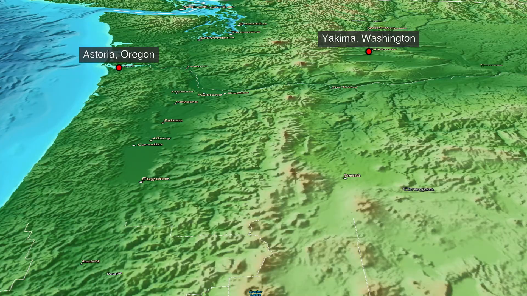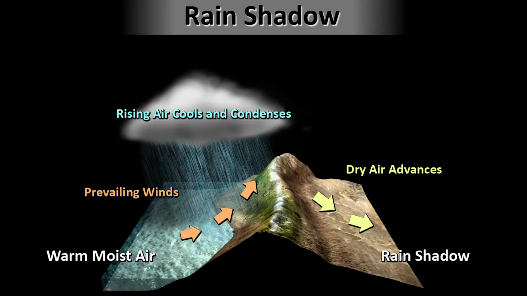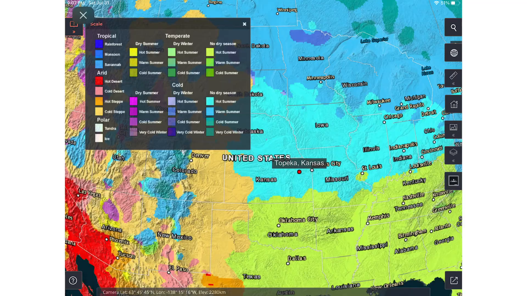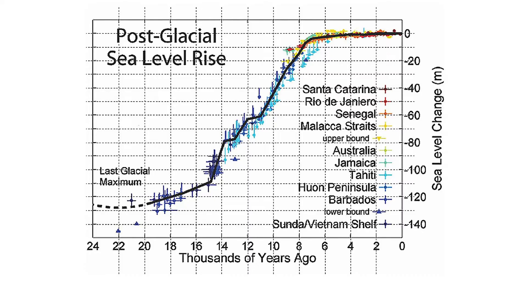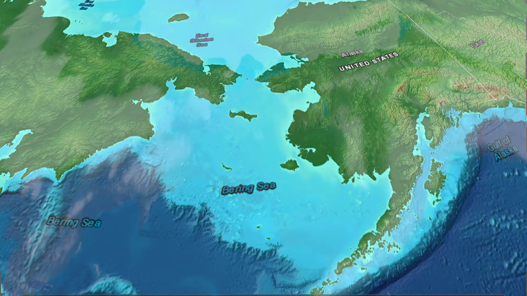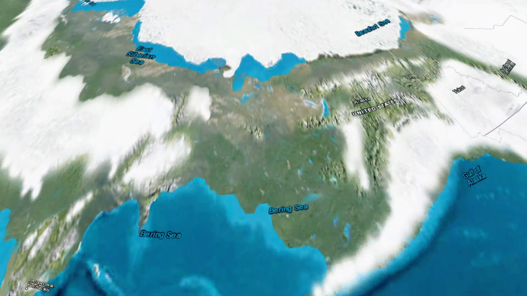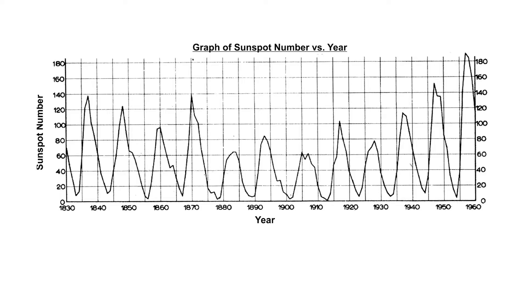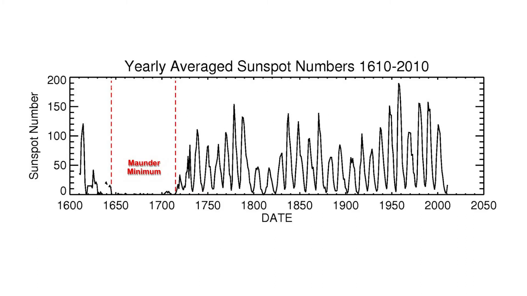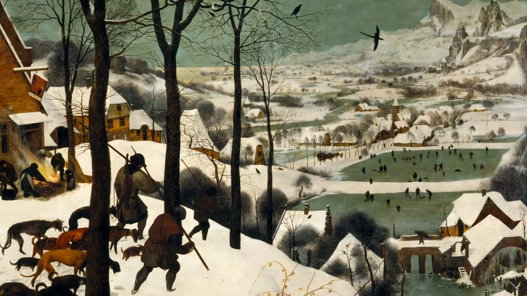Differentiate between the terms climate and weather. Identify key factors related to climate zones, like the orographic effect and its relationship with rain shadow deserts. Visualize and classify Earth's global climate zones. Study tree ring and Vostok Ice Core data to interpret the paleoclimate throughout Earth's recent and distant past. Determine the location of land bridges associated with the Pleistocene Ice Age and discover how the paleovegetation found in North America has changed over this time. Analyze the relationship between the sun's sunspot and solar magnetic cycles and how the Maunder Minimum became known as the Little Ice Age.